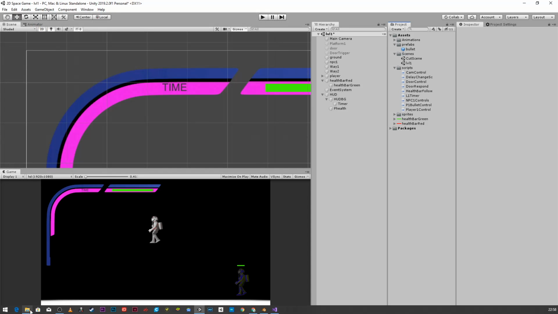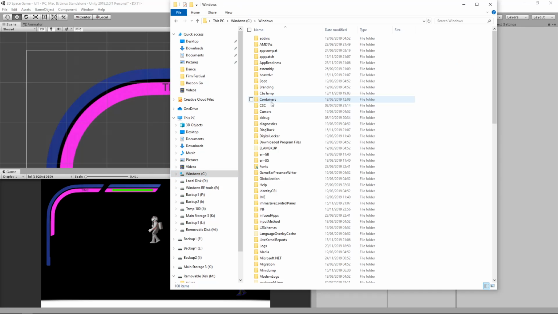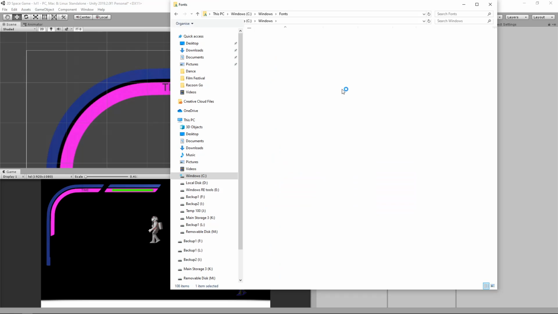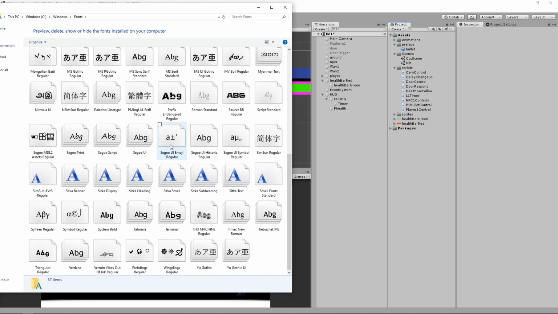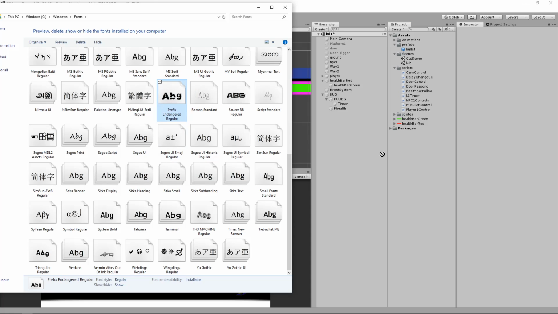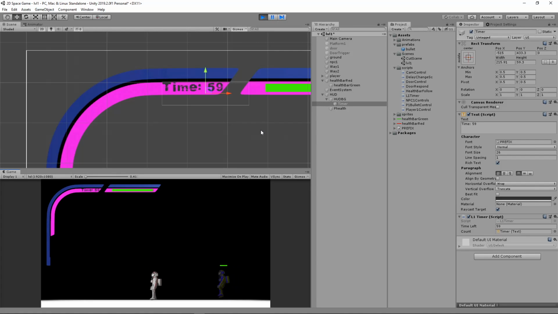So you have to bizarrely go to Windows Fonts, and in that way drag and drop a font in. If I pick something weird and wonderful, let's say this one here, I drag that font in, go back to my text, and put that in there, and now I've got a different font, and when I press play, that's the font it'll use in the game.